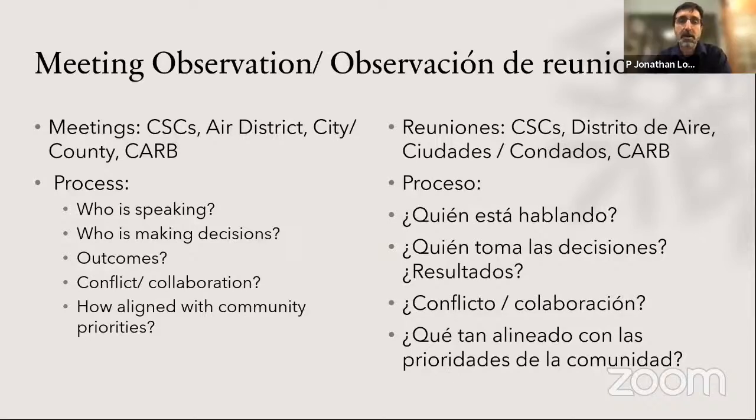Great, thanks, Naimeen. And then we'll be doing, and we have been doing, meeting observations. I believe people have reported out that we have UC Davis teams that have been observing the CSCs over the last year, hundreds of meetings at this point, which means that you've been doing hundreds of meetings. So we have too. And we have Jessica Raeli Eisen, who's on tonight and is going to be leaving our team because she's graduating, but she's been participating. And we've also had a team in Shafter, and for a larger study, I'm also looking at Stockton and South Kern, Arvin and Lamont.